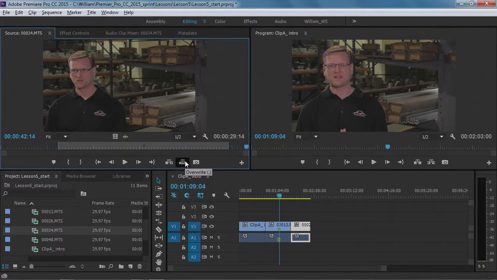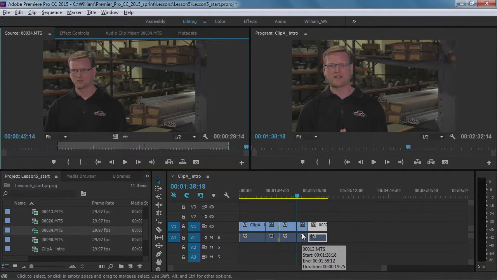These two edits will insert or overwrite the media wherever your playhead is in your sequence. My playhead is still at the center mark of the second video clip that I've inserted. So if I use the insert command, watch what happens. It split that piece of media and inserted this new piece of media from my source monitor directly into that track, right in between. So I've cut the clip, spread it apart, and put this new piece of media right in the center. That's an insert edit. Now that's obviously not what I wanted, so I'm going to undo that.